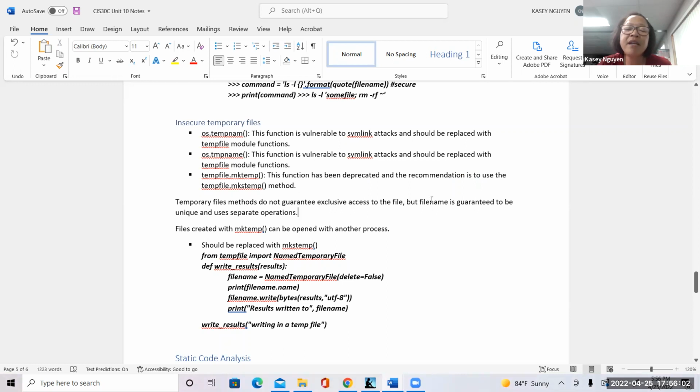The file name is guaranteed to be unique, and it uses separate operations, but the exclusive access is not there.